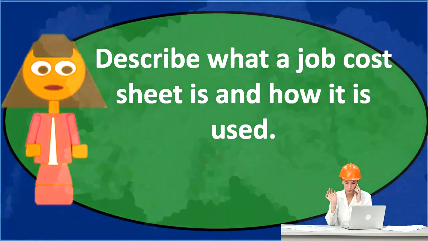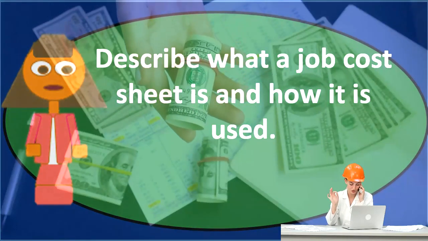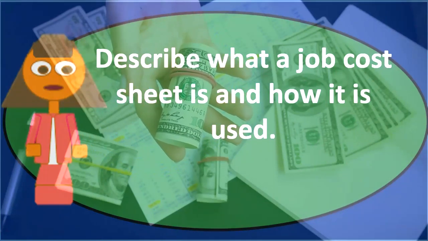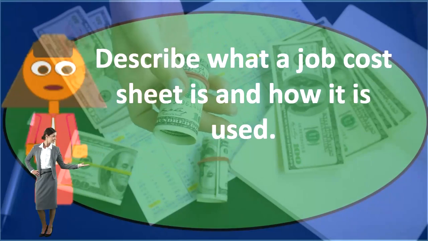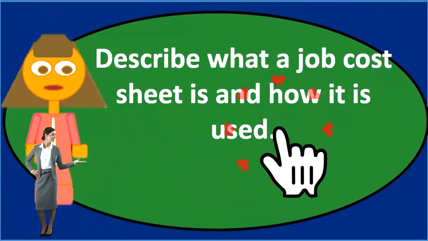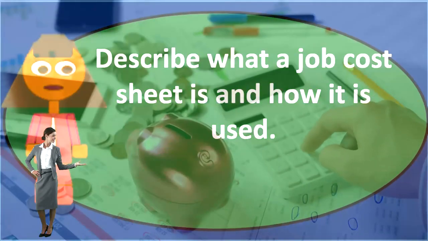So within the job cost system, then we have the job sheets. So what is a job sheet? It's going to be the supporting document. It's kind of like a subsidiary ledger. If you take all the sheets together, you can think of them as supporting documentation, kind of like a subsidiary ledger to the accounts on the trial balance or the balance sheet for inventory.